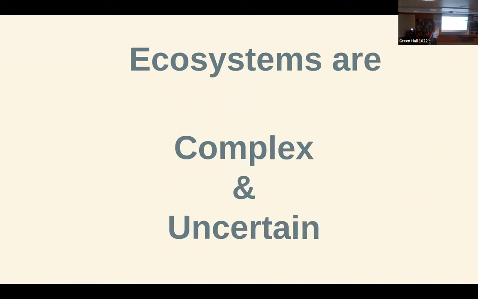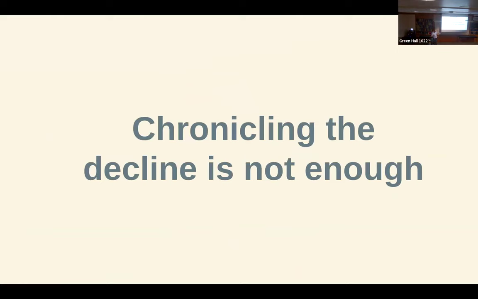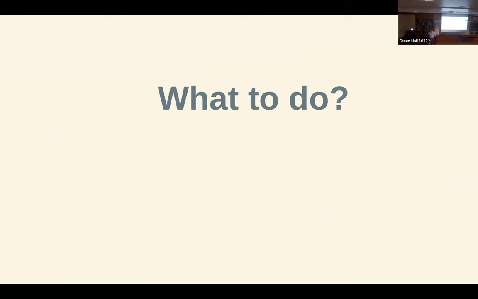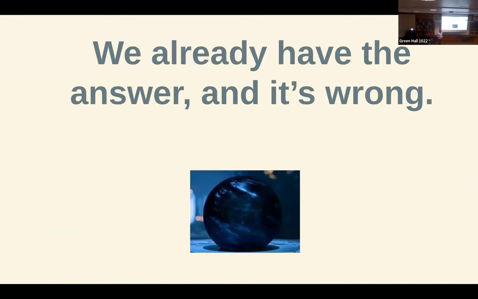We know ecosystems are complex and uncertain, and we know that we're in a pretty bad situation with our planet. I don't need to retell that story. We know that just measuring and watching it go down is not enough — we want to do more. We have an answer already, and it's wrong. As you heard, I've worked a lot on forecasting. A lot of the time we say the purpose of our science is to build better models. Eventually our models will be a kind of crystal ball. If only we can give decision makers good, accurate, timely predictions, they will make better decisions — and maybe the planet won't go down the tube so fast. I'm going to argue why that doesn't work.